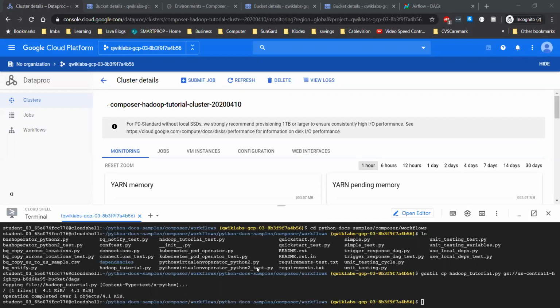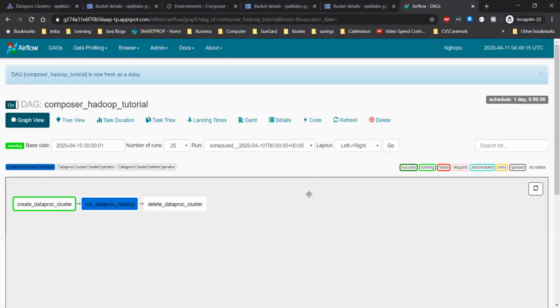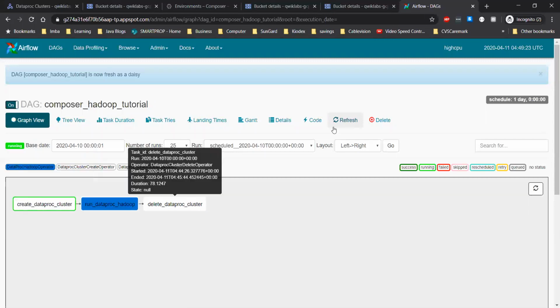We have this Cloud Composer Airflow based orchestration process, which is initiating the cluster, running the job, deactivating the cluster. Now you see the cluster is up and ready. Now if you try to refresh, create cluster is done, because you see this blue, right? The status is running.